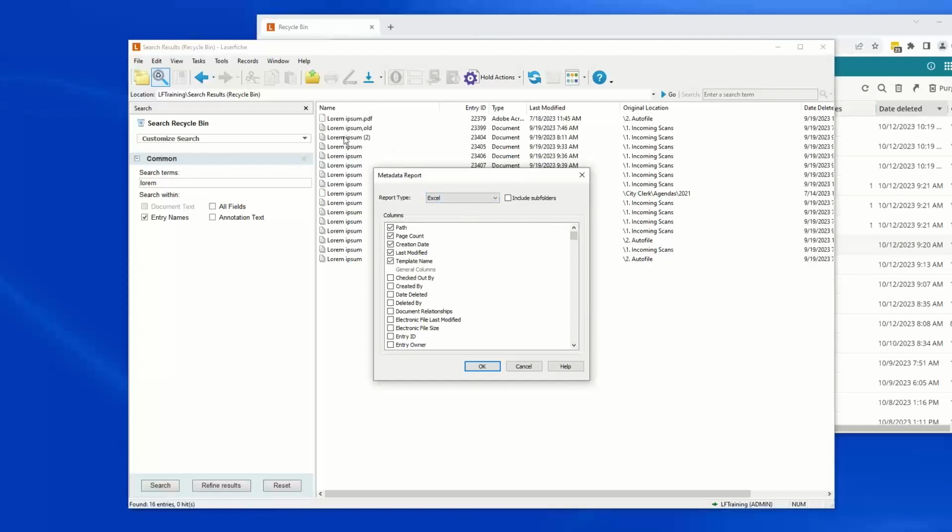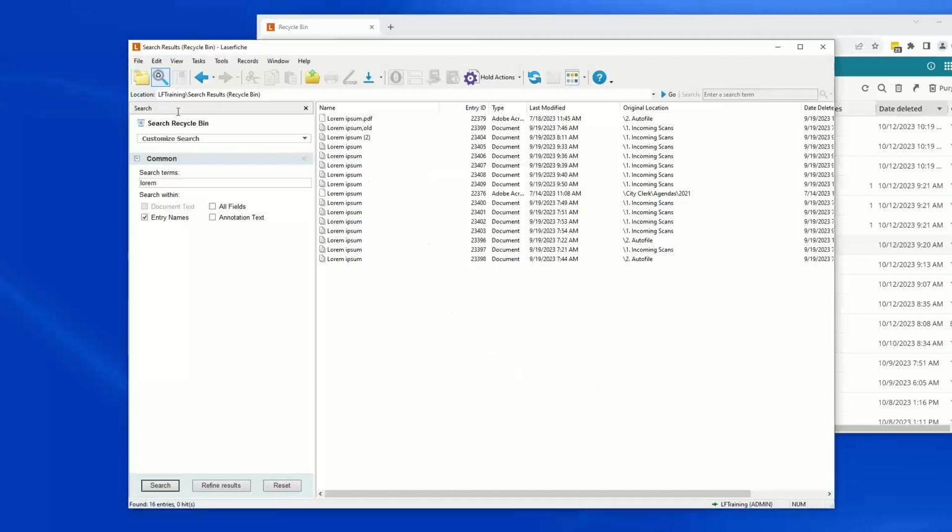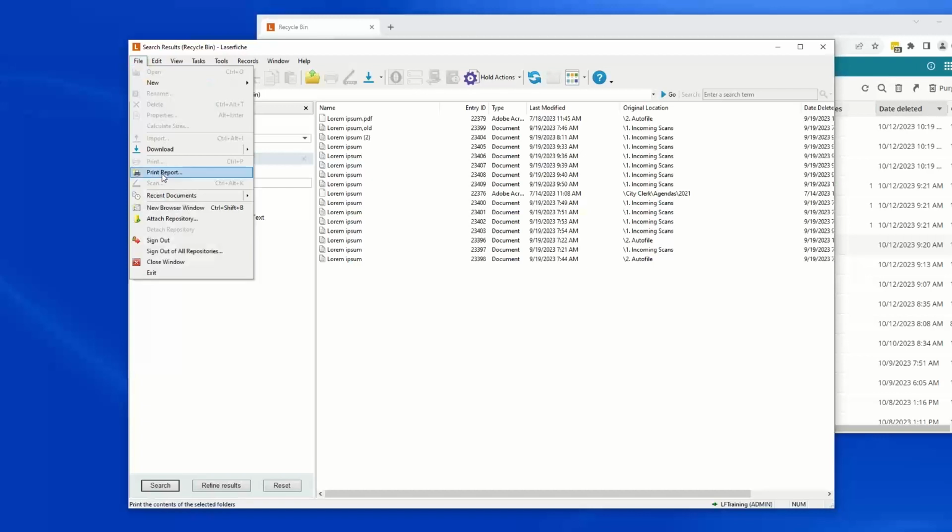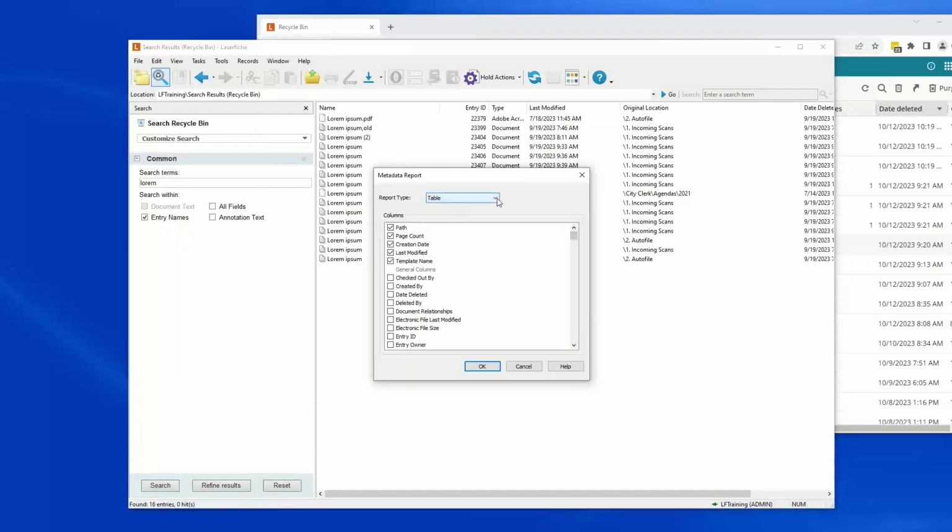So basically, you'll see a bunch of rows like we see here, 16 rows plus our columns, 1, 2, 3, 4, 5, 6 columns. And that will be your Excel report, so to speak. Very simple, very easy to do, okay? And if you want to, you can also choose to print the report.